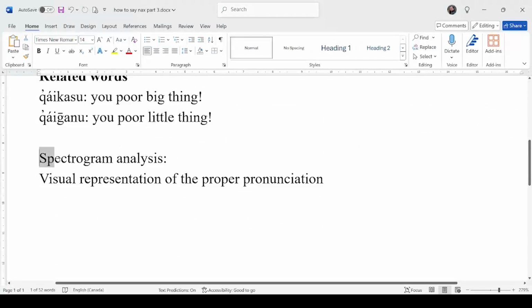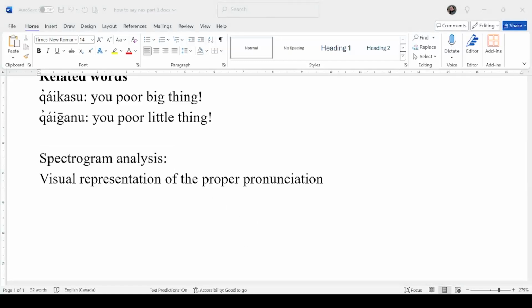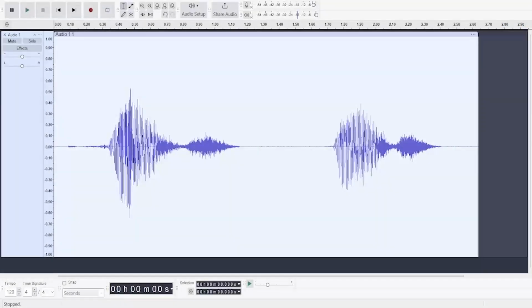The next thing I wanted to go over is a spectrum or a spectrogram analysis. So this is basically a visual representation of the proper pronunciation. So I'm going to switch to a different program here. This is Audacity, which I use to record myself. So what we see here is what's called a waveform. And this is kind of a visual representation of sound.